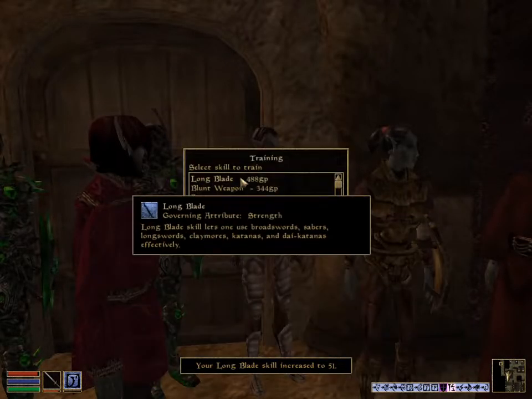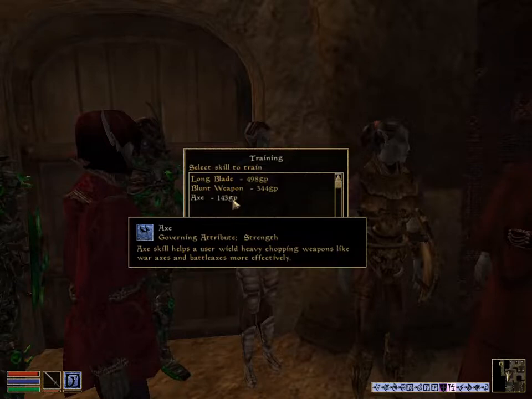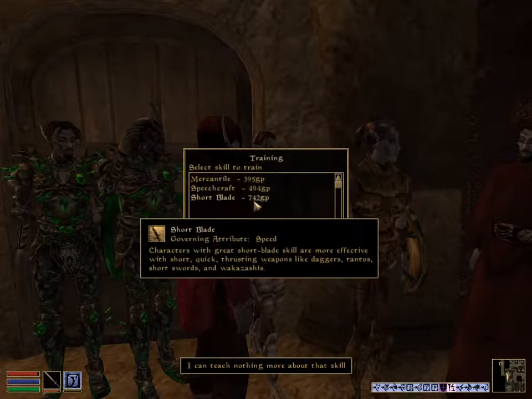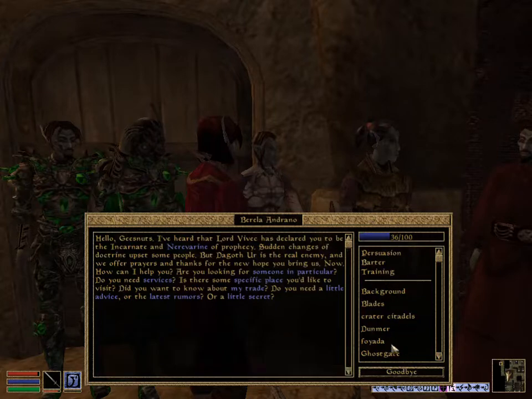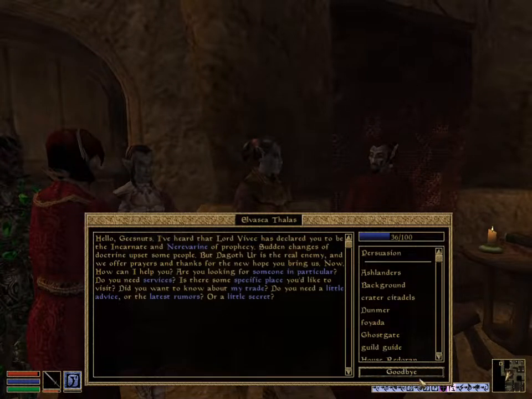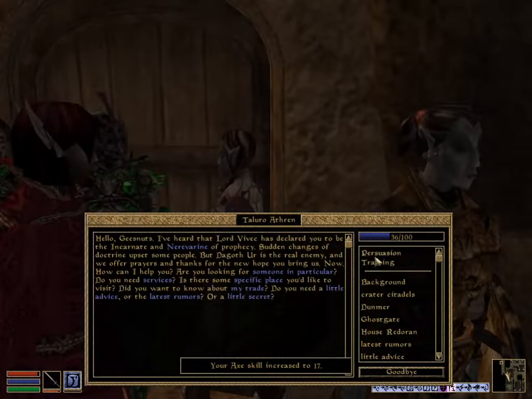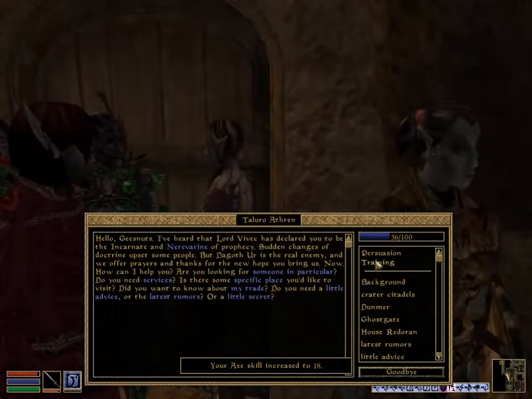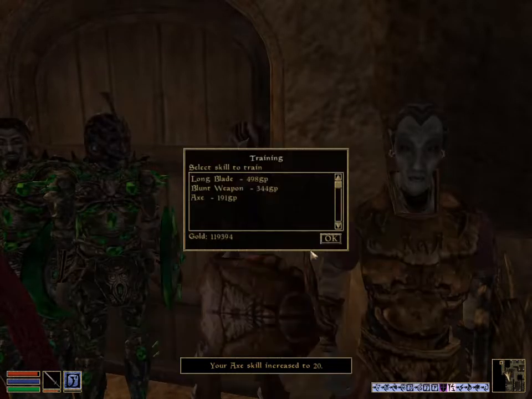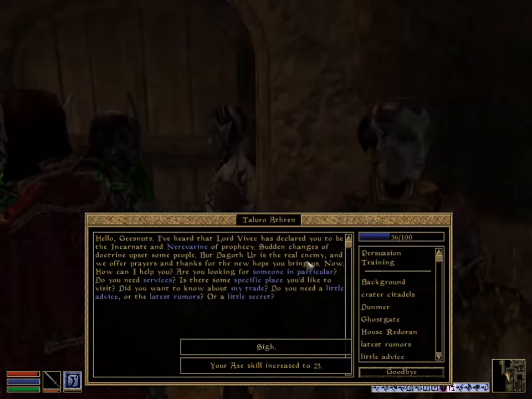Take some of this training just because they fall under the strength category. We could use another 5 points added to strength next time we level up. Just do an axe because it's cheap. Not that we need to preserve money, but we can cheaply add another 5 points to our strength attribute. It'll help us when we're raiding later.